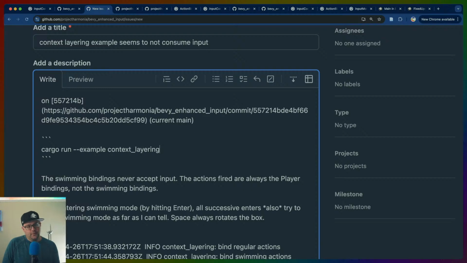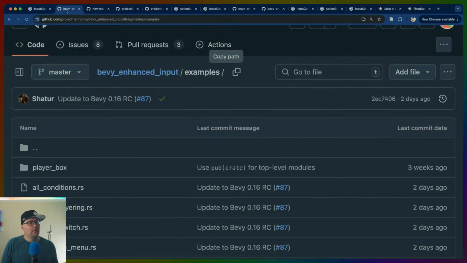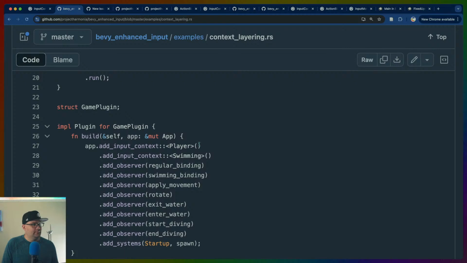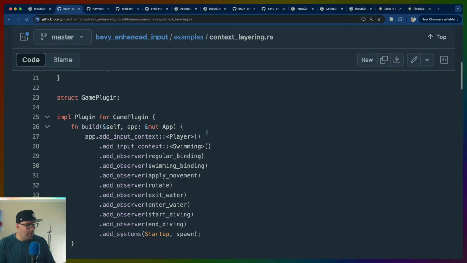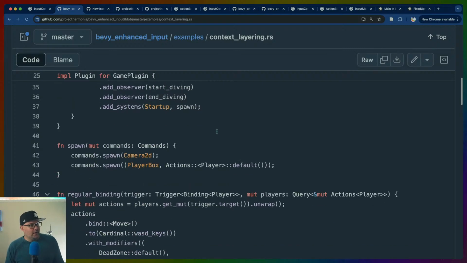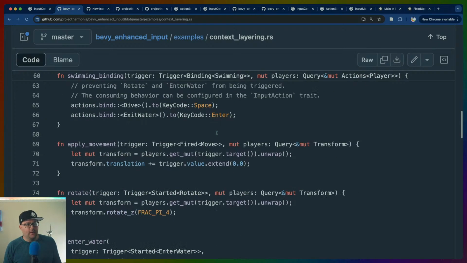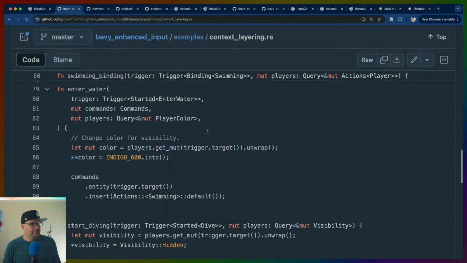Copy paste is always useful instead of retyping this out, because it is possible that I ran the wrong example, right? And if I retype it here, then I'm not putting in what I actually did. And if I missed something and this was context layer instead of layering, nobody's going to know that unless I copy and paste what I actually did. So that's why I'm going back and copying and pasting. Because if I made a mistake, I want the stuff that I actually did to be in the issue rather than the things that I think that I did.